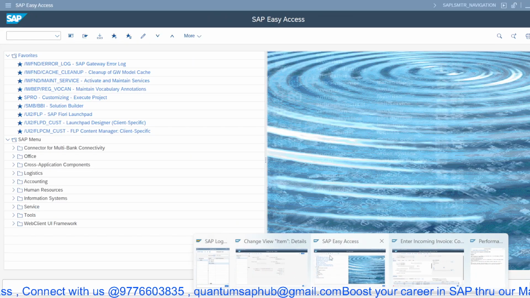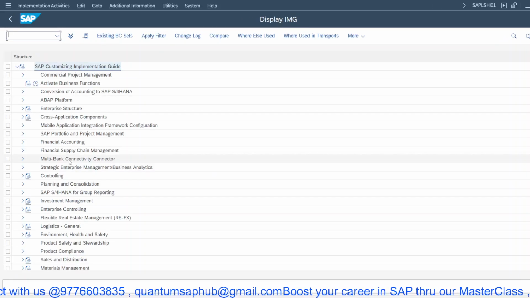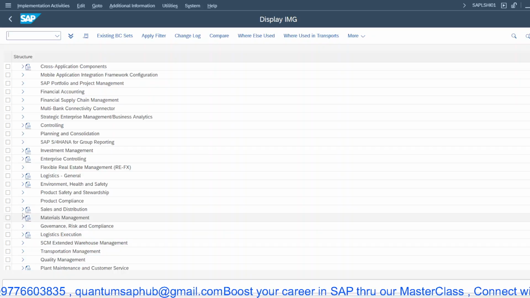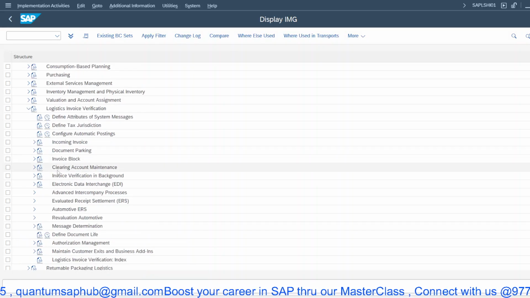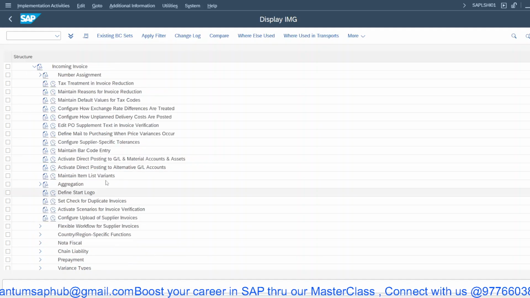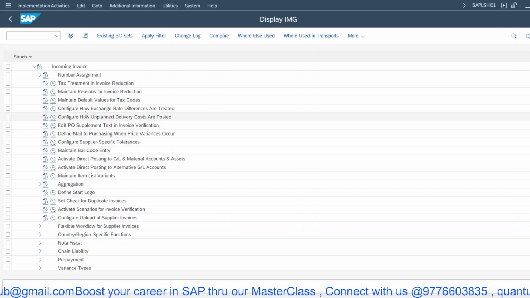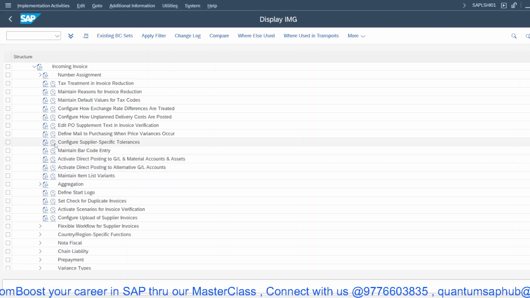So here you have to go to logistics invoice verification, and there also you have to create PP, price variance. Here go to logistics invoice and incoming invoice, set your tolerances.